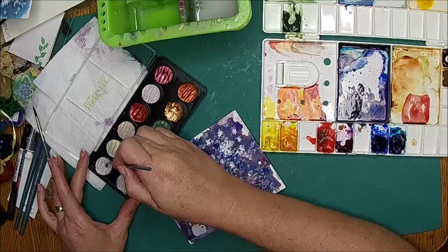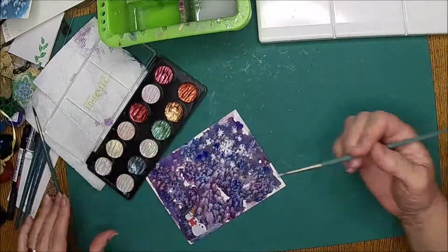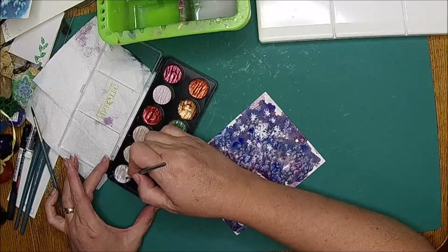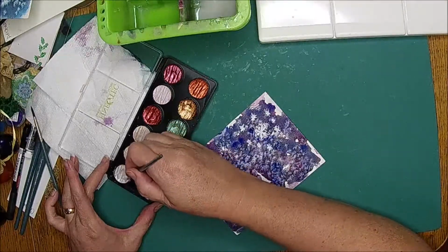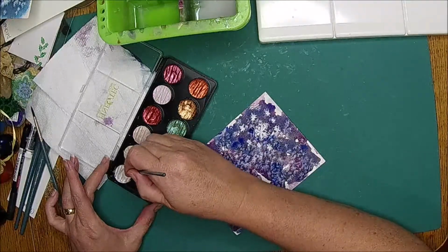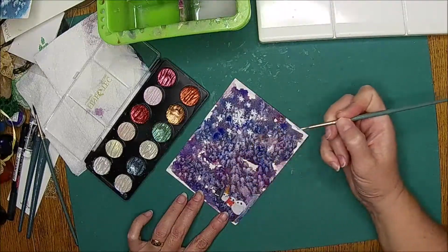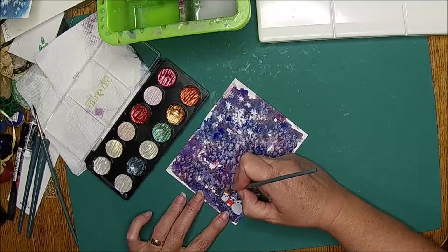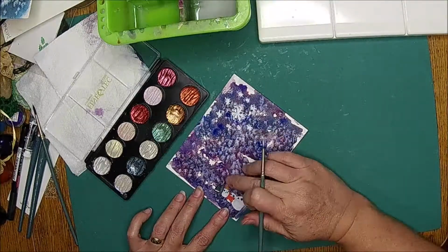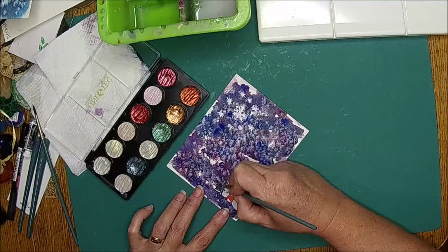Kind of get some pigment in here. I think I'm done with these though, so I can get these out of my way for a minute. That's kind of cute. I might put like a little bit of a highlight here, maybe. Help him stand out a little. Got a big old nose. He's like really big. Maybe a little light on the brim.